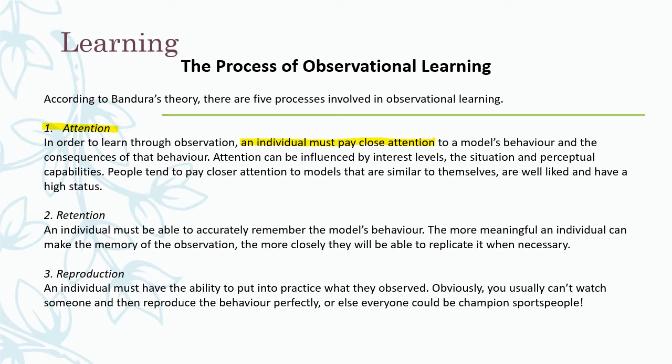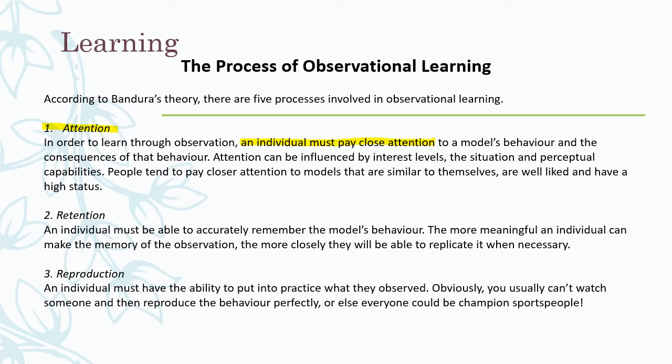Attention can be influenced by interest level, so whether or not you're interested in that particular behavior, and the situation you're in. So if you need to learn something before 2 o'clock, you're going to watch that behavior real closely. And you're also going to look at the perceptual capabilities. Are you cognitively able to actually understand what's going on and pay attention to it?